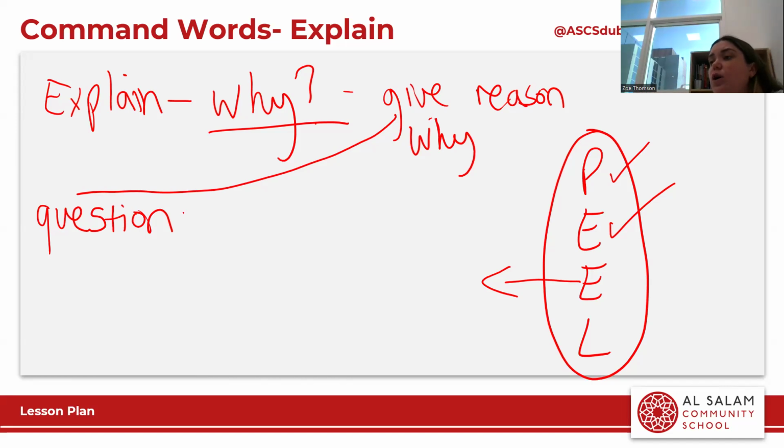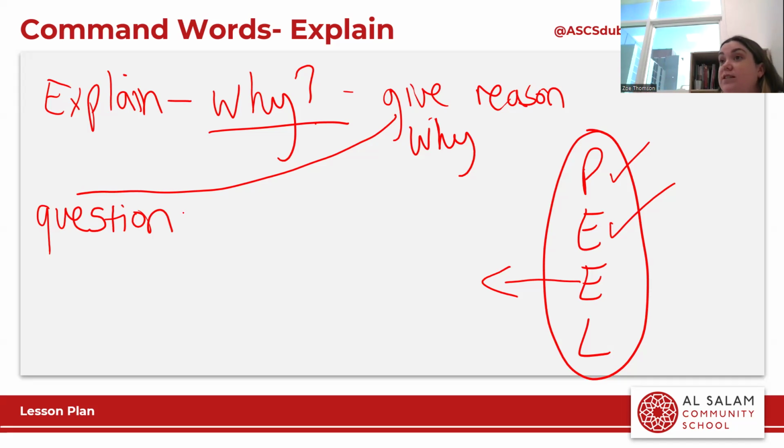Okay. If you're given a question and you're asked to explain, you know, explain what caused the slave trade to end, you give me your point. You can talk about campaigners. You give me examples of what the campaigners did. And then you need to explain how that campaigning led to the end of the slave trade. This is the critical thinking part of our question, okay?